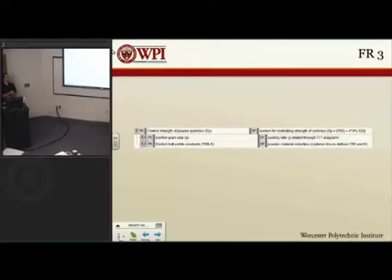So this is nicely broken down here. The only little wording change I might make is that there's control strength. It would be nice to say control strength through grain size. We actually did that originally, and then we took out the "through", because then for every other one in our FR2, we were controlling the strength through this, controlling the strength through that. So it seemed like we were trying to apply it to everything, and we weren't sure exactly if we should be applying it to everything. Right. At some point, it seemed like we were kind of predicting the DPs, because we'd have control strength through something, and then the DP would kind of fall into that.